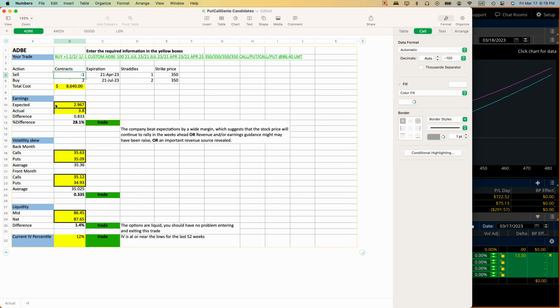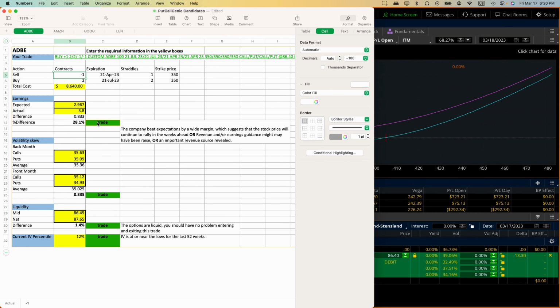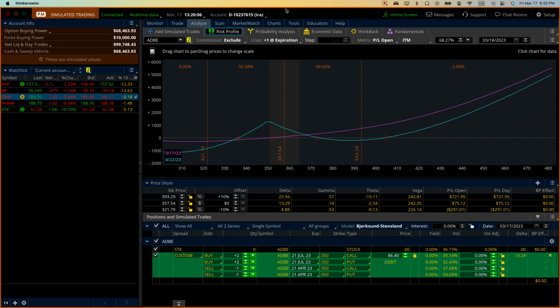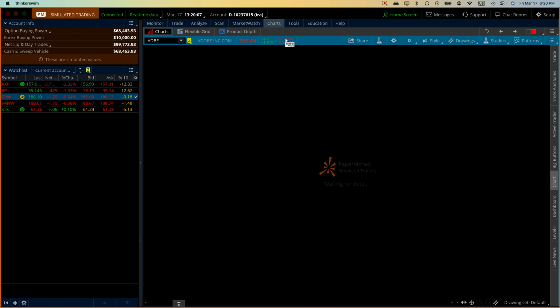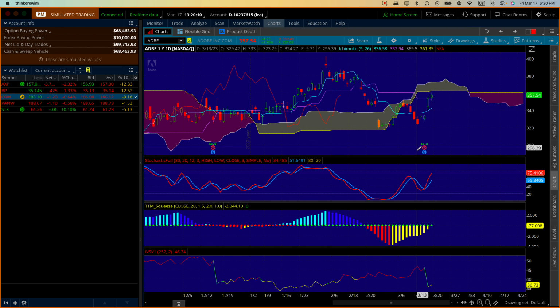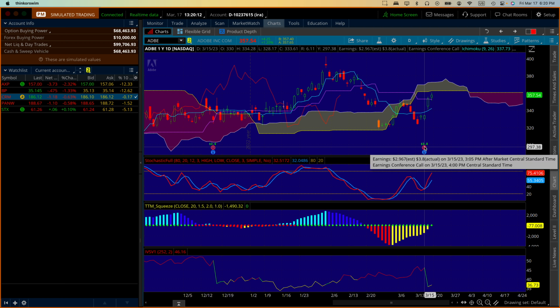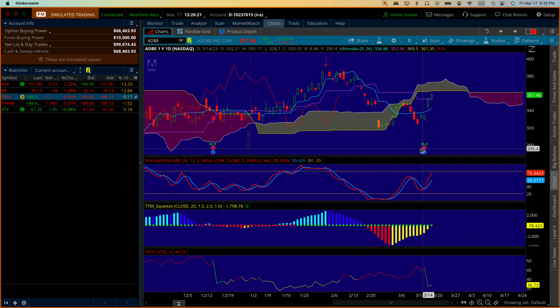Okay. Then we have earnings. Earnings should be better than 10%, and in this case it's 28%. What do I mean by that? Go to the Analyze tab, chart, and Adobe. You see here, hover over the earnings, and you see that the earnings is 2.967 was the estimate, and it came at 3.8.